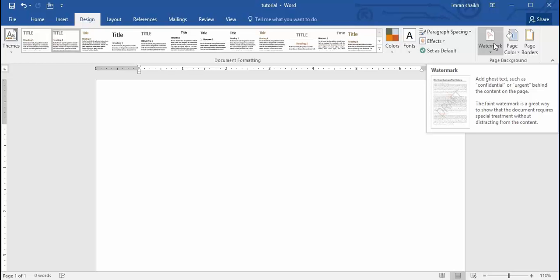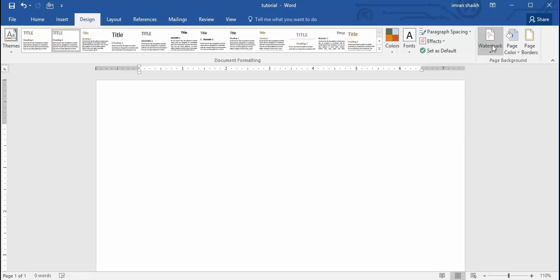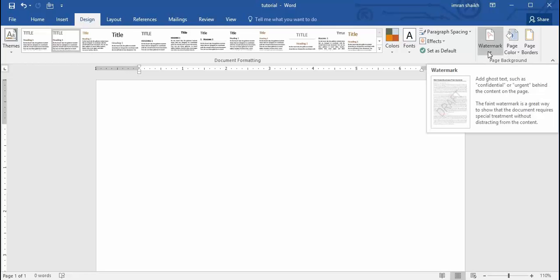In that window you can see a paper with a draft as a watermark. The reason for having a watermark in your document is that no one should use your data, no one should make use or make money out of your data.